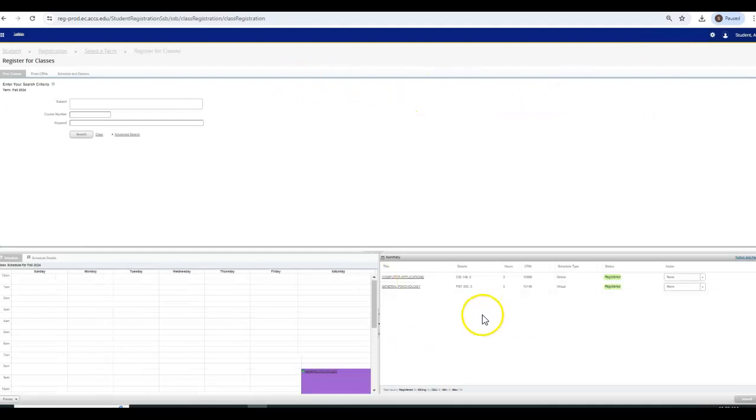So it looks like I just registered for 2 classes. If I want to drop, let's say that my work schedule got really loaded and I just can't take the virtual class anymore. I have a conflict. I'm going to keep my online class, but I'm going to drop my virtual class. This is how easy it is. You come over here under Action, bring down that dropdown, and then select Web Drop, and hit Submit.